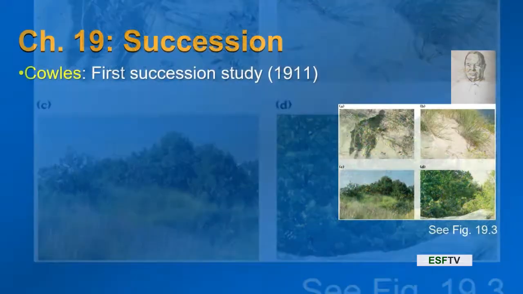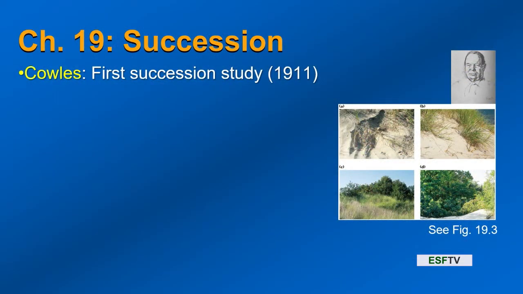And so the first successional study, 1911, predates our friends that we're going to see in a minute, but it predates Clements. Remember we talked about Clements last time with Gleasonian and Clementian ideas about communities. This is before Clements. They're probably contemporaries, but the papers that were coming out were a little bit earlier in Cowles' case. And he really documented this idea about primary succession. Now that's going to be different.